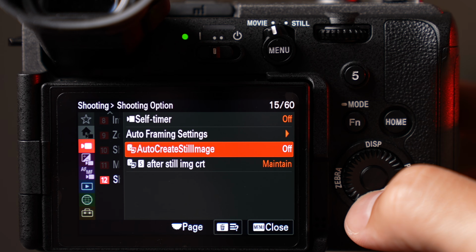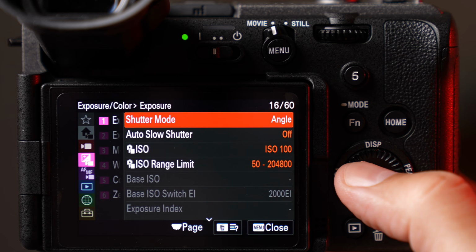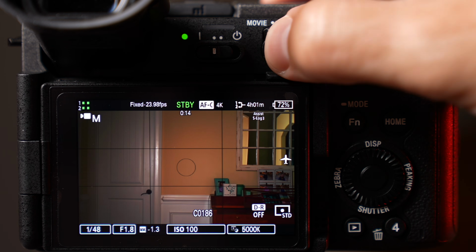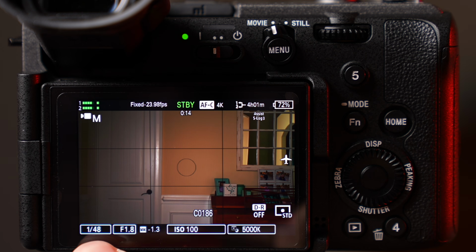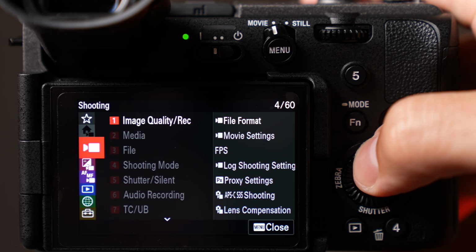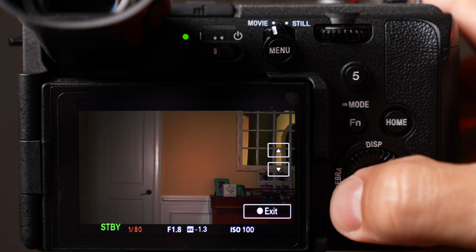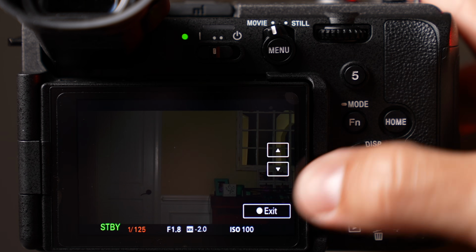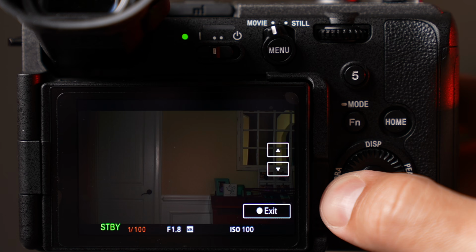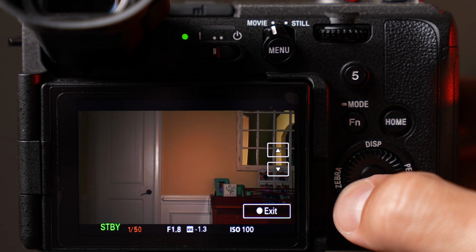Some of these are newer settings I'm not used to and I didn't use them before, and it doesn't really help me for video. Shutter mode, so here we're talking you got shutter angle and shutter speed. If I switch to shutter speed, now you can see that says 1/48. That's double my frame rate of 24 frames per second. If we go back up to here, now we see it looking like that. And as I change it, it would be 1/125 if I was to shoot at 60 frames per second. And so as I go 1, 2, 3, 4, 5, that's 5 stops of light difference.